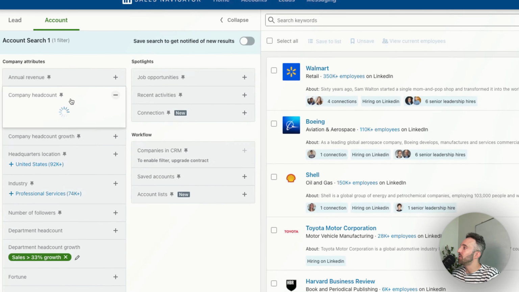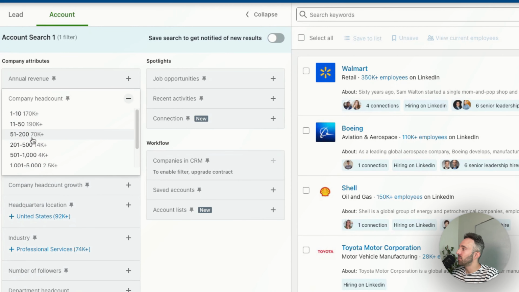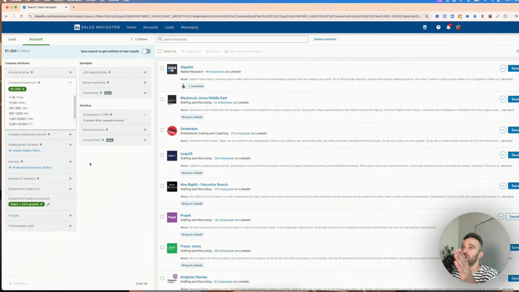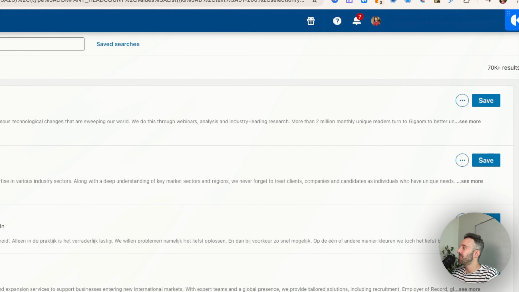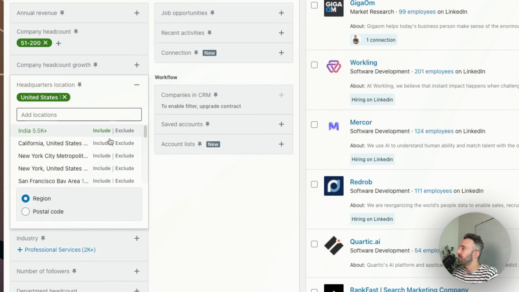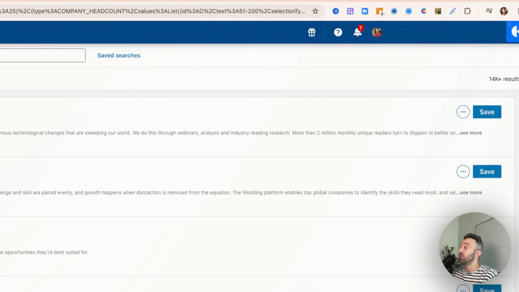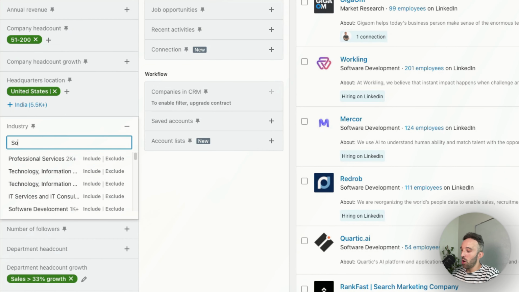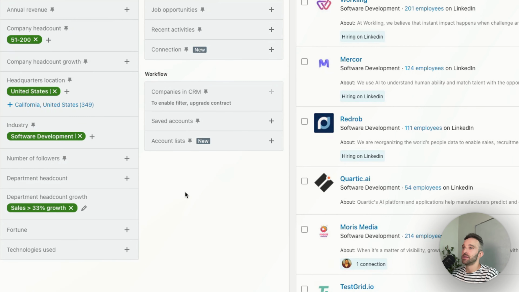So for that, I'm going to select the company headcount. So I'm going to target 51 to 200 headcounts type of companies. So now we went from 470,000 to 70,000. I exclusively target United States, from 70,000 to 14,000. And now the industry, I only want to go after software development companies.